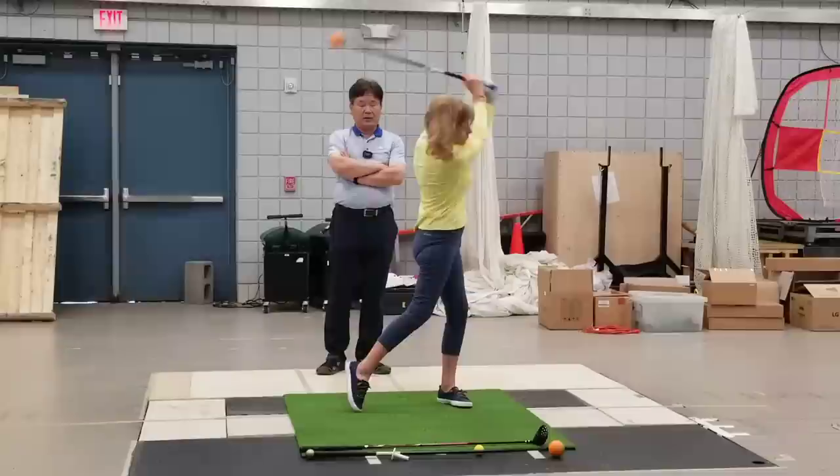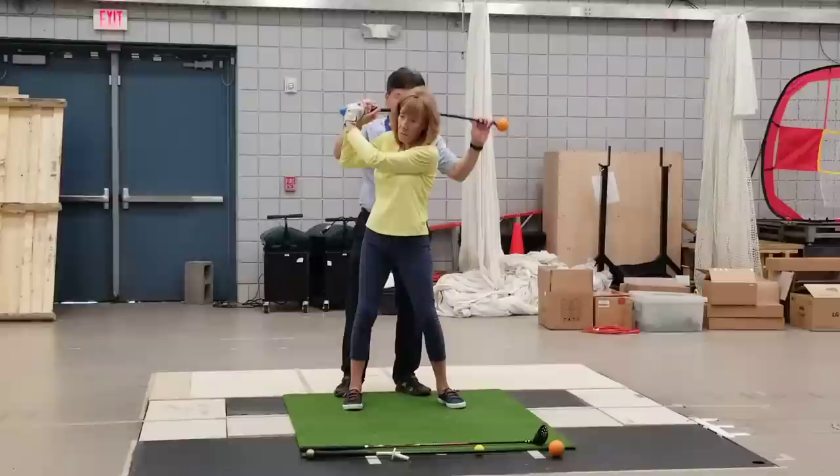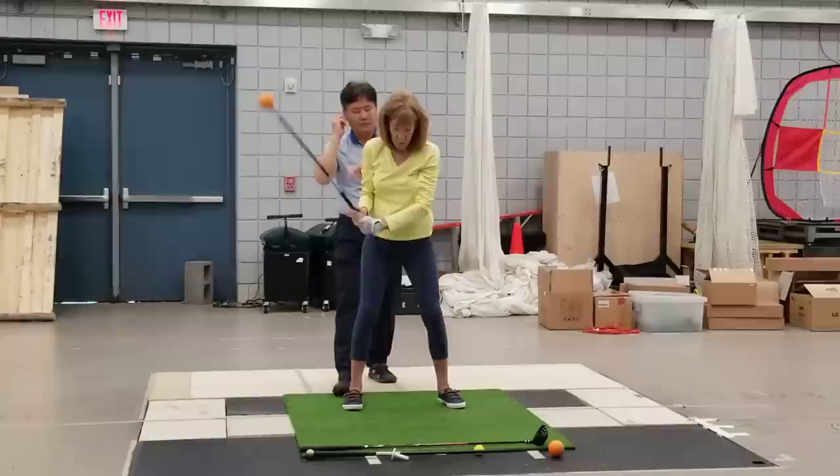And also here at the top, let it go. Wait here a bit more and then start the downswing. If the club is still moving this way and you start this, you'll have a lot of bending here. Got it. So wait until this is completed and then start the downswing. You need to have more time.